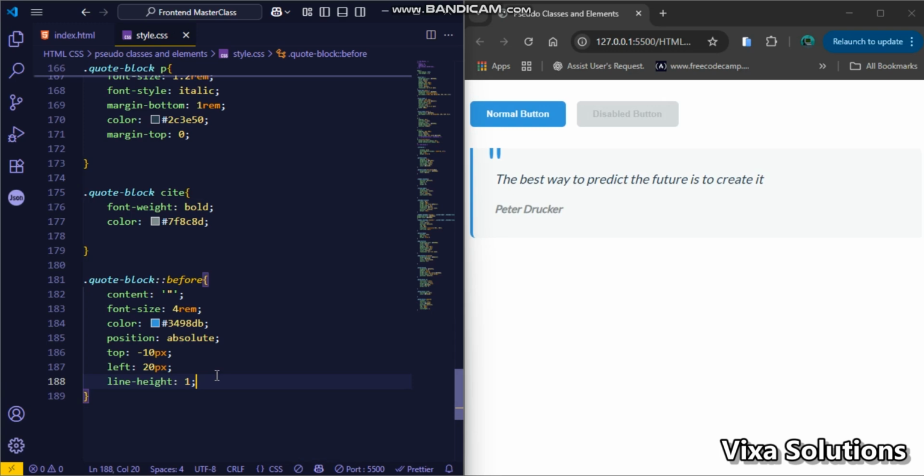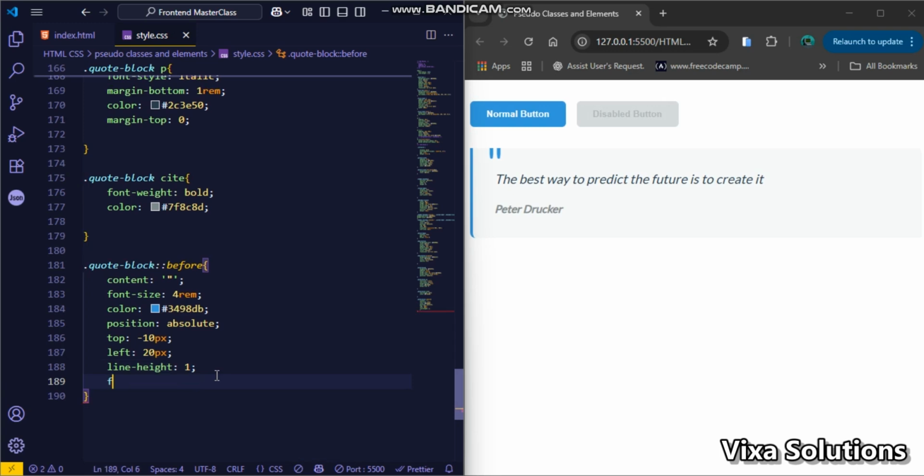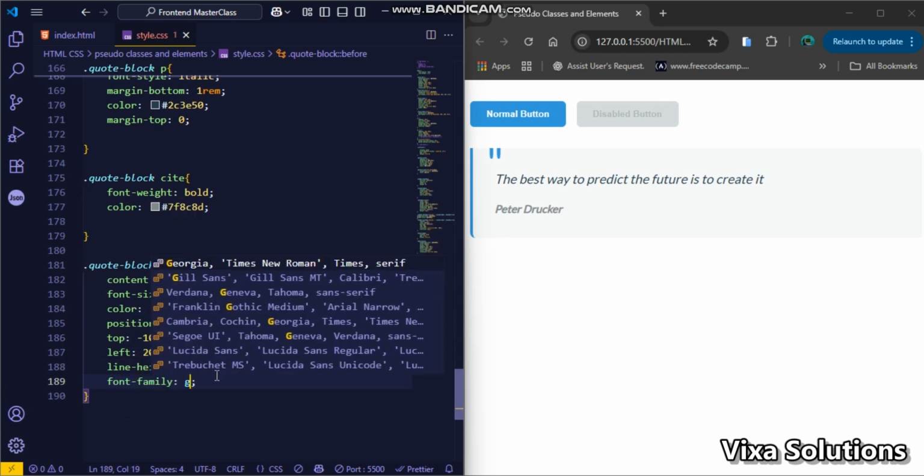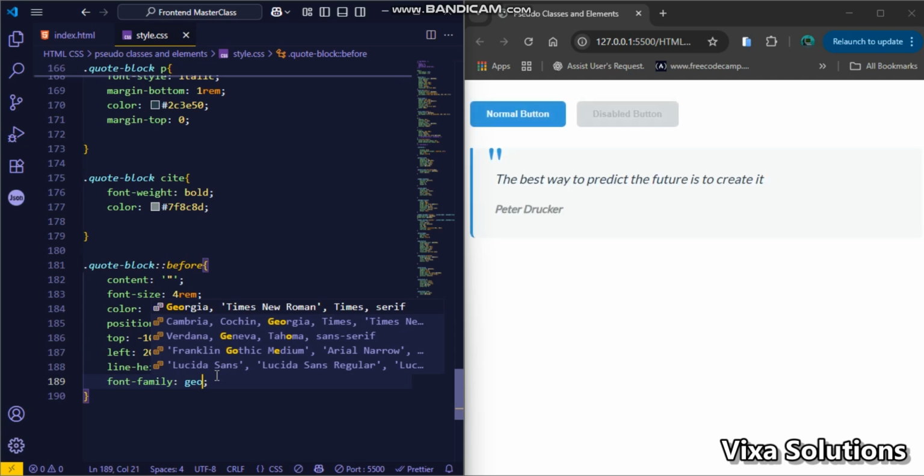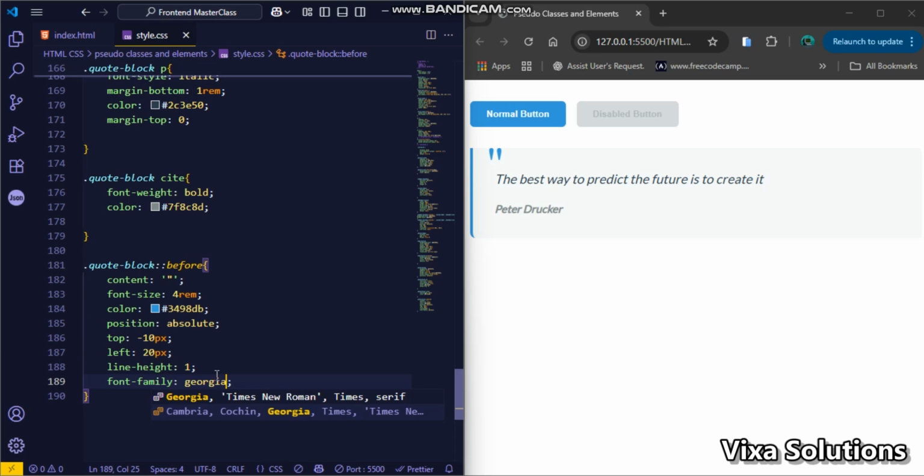Okay, so let's use Georgia for the font family. So Georgia, right? Okay, so this is how the before pseudo element works, right?